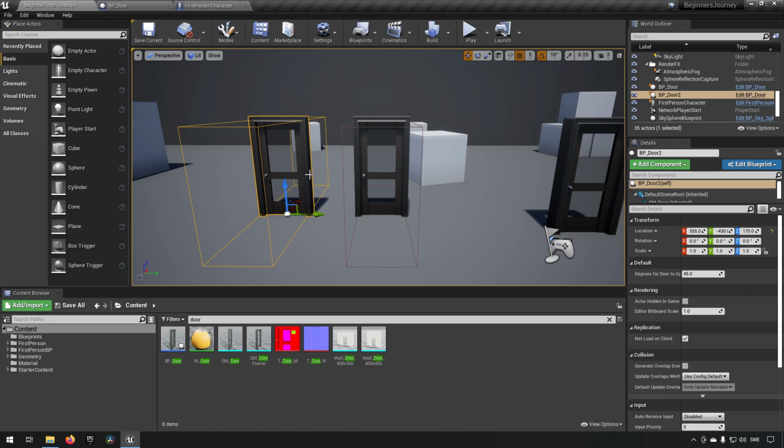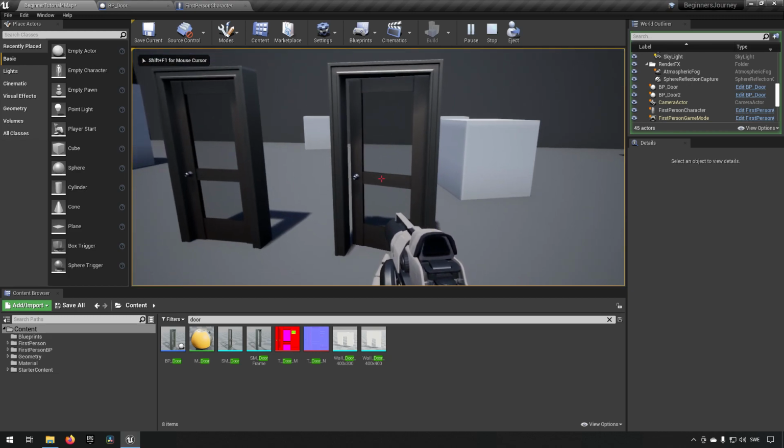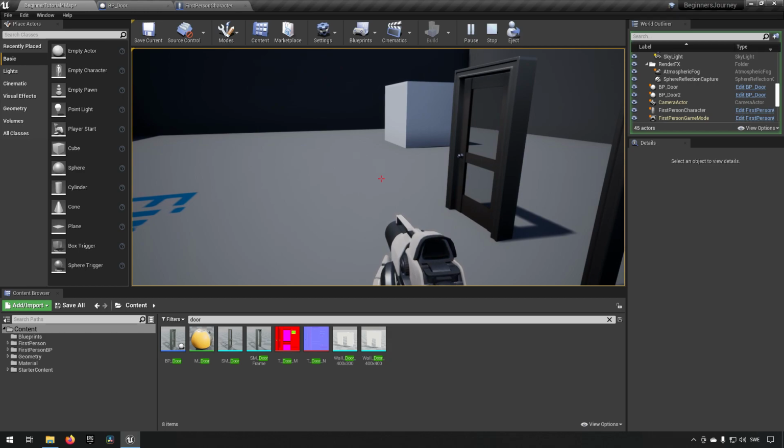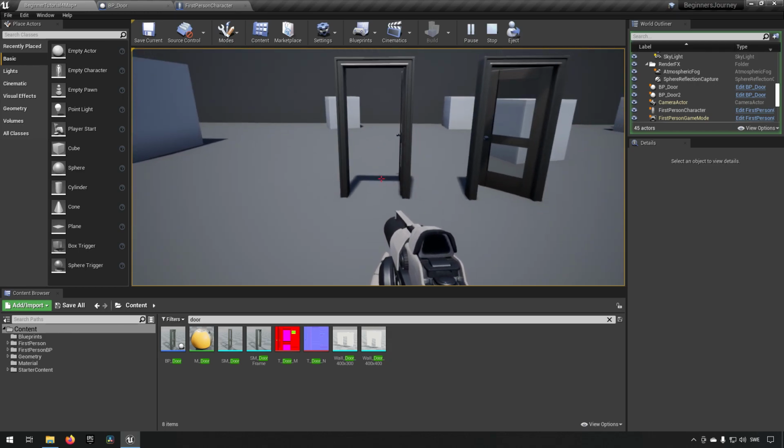So we can go to this door that's highlighted. We can put 90 degrees on this one, enter. And then when we press play and we walk up to the first door, that one opens 45 degrees. But when we walk up to the second door, that one opens up 90 degrees.